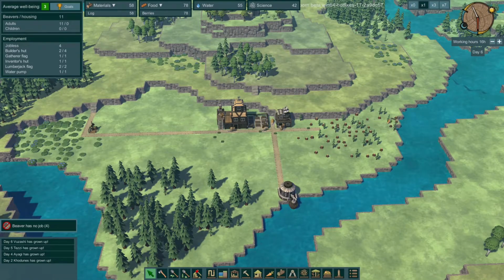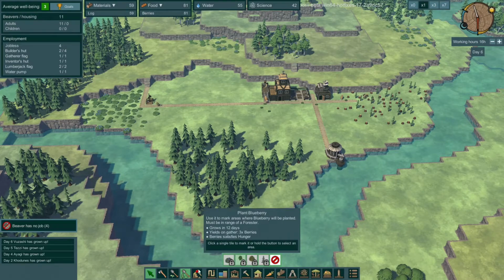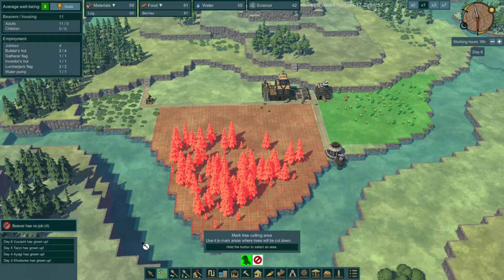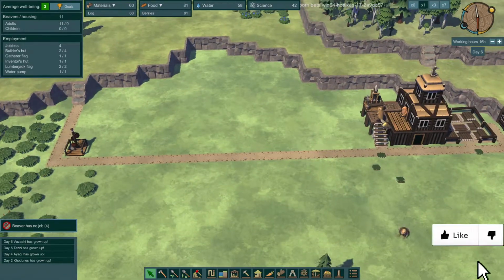We need to get some food going. We're doing okay for food, but we're going to run out. We also need to get some wood as well. So let's actually start off with some wood. Highlight all this area here to chop down the trees there too, so we can get some more wood in. That'd be cool.